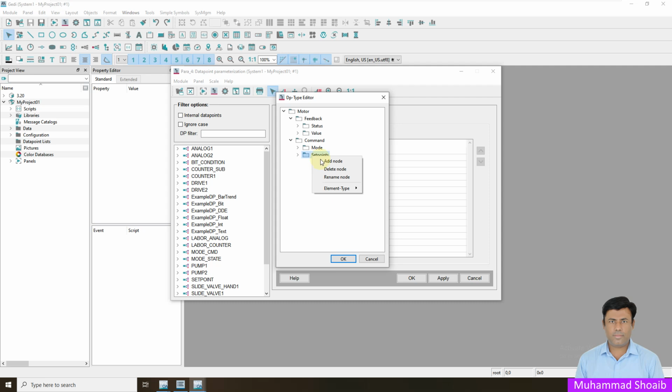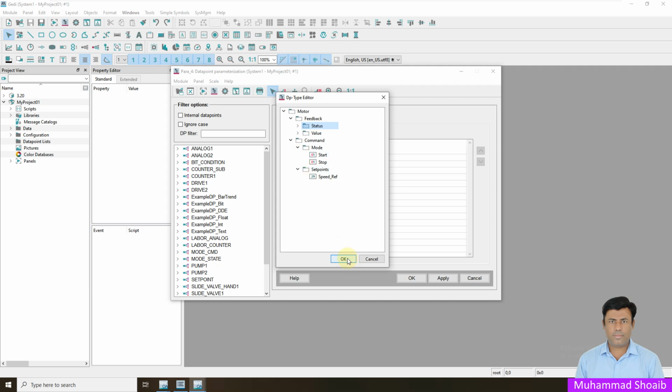Similar manner, set point, right click, add a node, and the speed reference. Right click, element type, and int. So this element type, data point type, we configure it here. We configure this structure first, and inside the structure we put the data point elements.